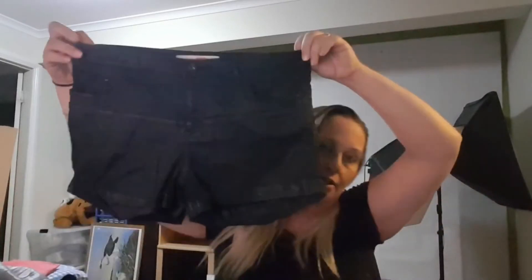Next up, I grabbed a Country Road size 8 little black shorts. Shorts have been doing well for me all year round — it doesn't matter if it's sunny or not, they sell. So I always pick up good condition shorts. These look awesome; they have a shine to them — they're like a denim but with a shine. Paid a dollar, I'll probably ask $15 to $20.